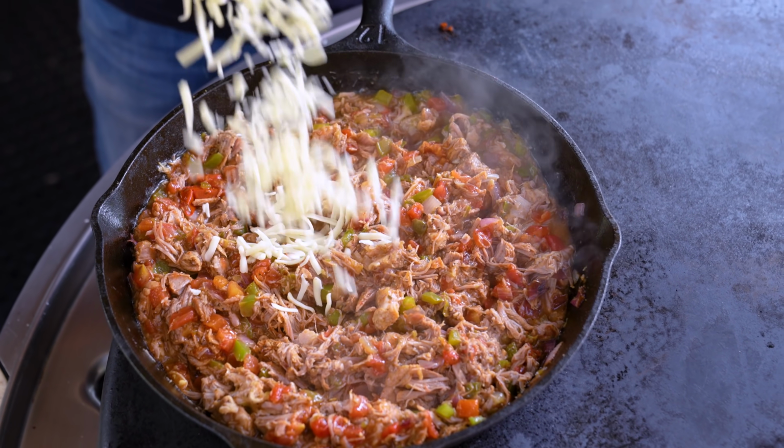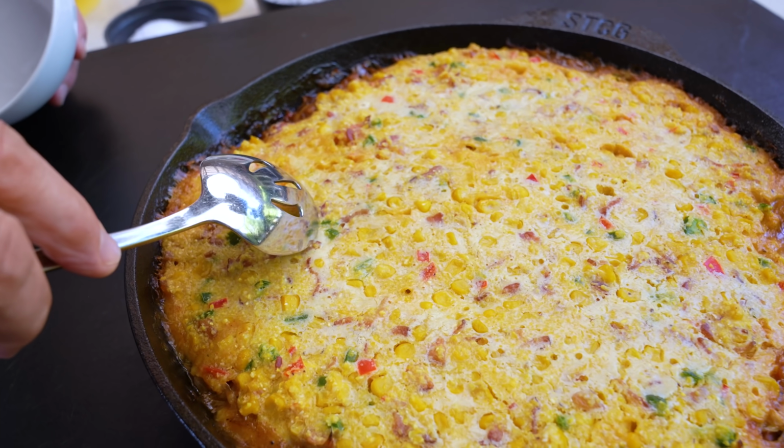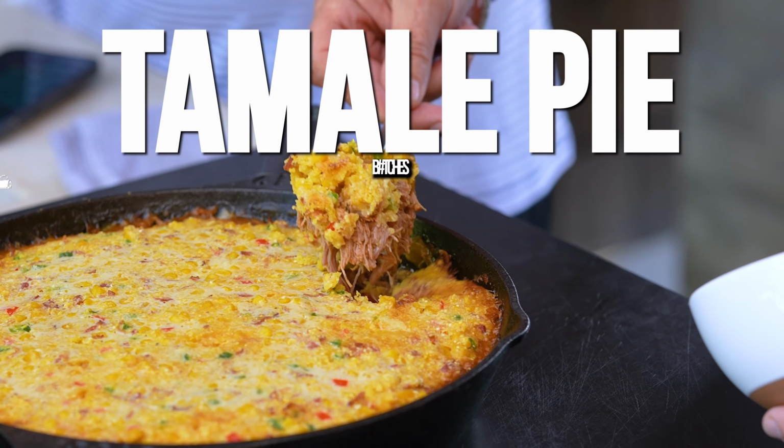Tamale pie is quite delicious, but it's just tamale pie until we get to mess around with it today and make it way better. The humble tamale pie, it's a great thing. Ground beef on the bottom with some stuff and cornbread on top. It's an ideal, lovely combination. Today we're gonna change all that. We're gonna take the ground beef and throw it away, but substitute our own homemade carnitas.